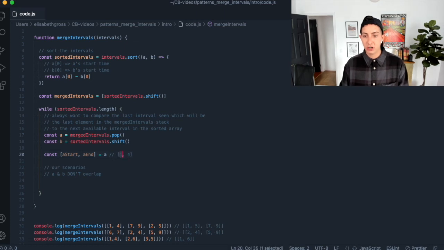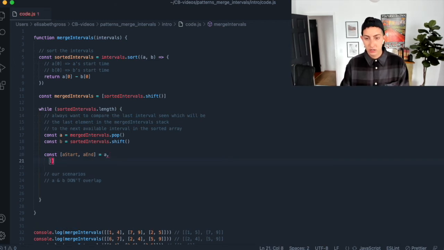That means A start will be first and A end will be second. So that's destructuring for you. And then we can do the same thing with B, right? B start, B end equals B.